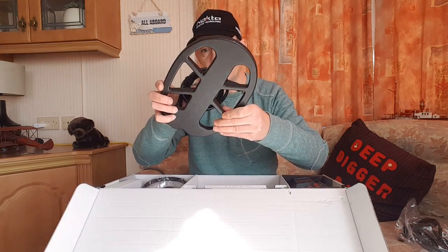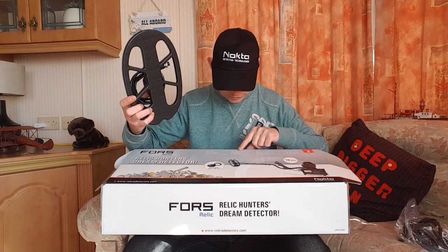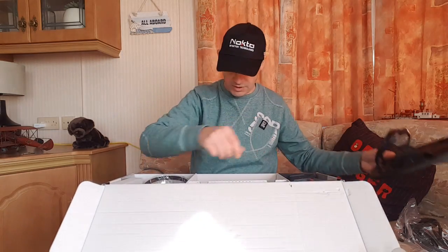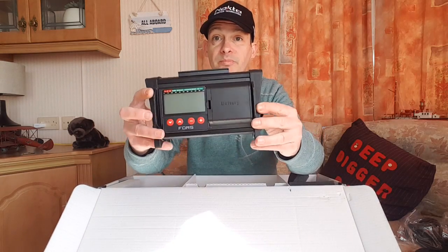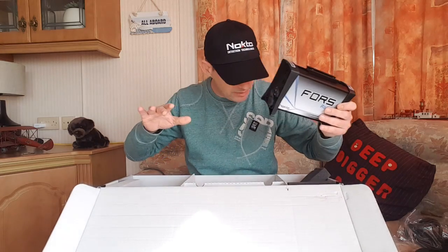Here's the other one. The size, I'm sorry I can't tell you off the top of my head. No, we'll go into the size of that later, but there's your main coil to come with it. Nice comfy looking headphones. Yeah, I like them, they're very light. Now you get a big control box which goes on the back of the machine. Now this reminds me of the White's V3i. That had like a box on the back, so this might take me a bit longer to set up because I'm not used to setting these up, but yeah.